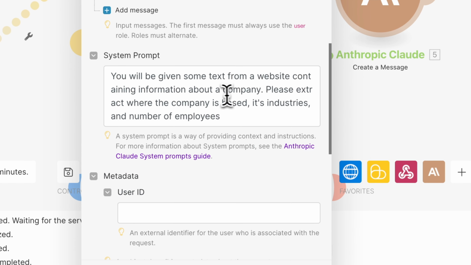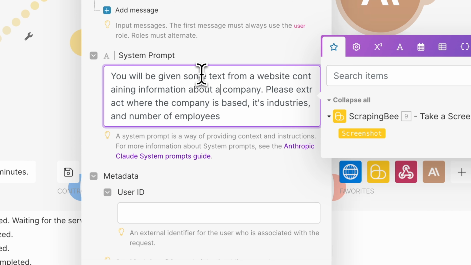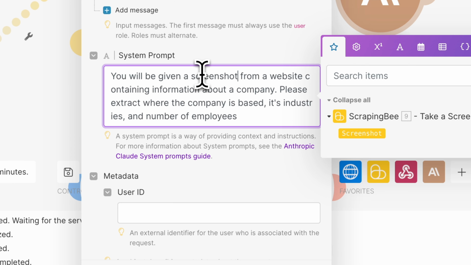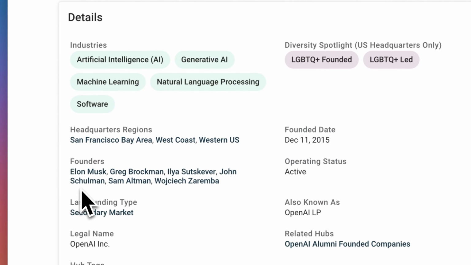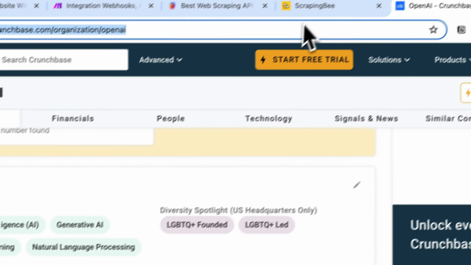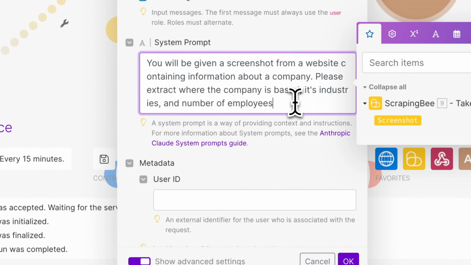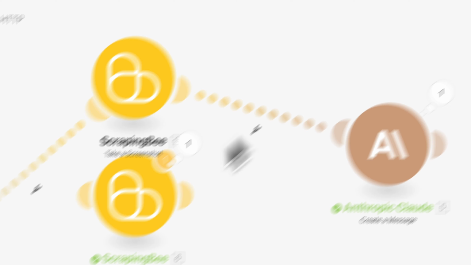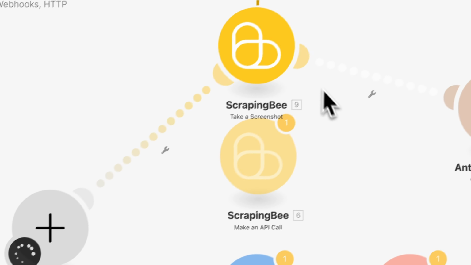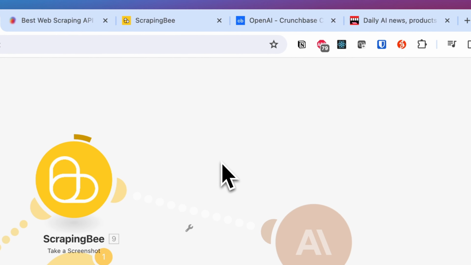So pass in the screenshot, and I'll just say you will be given a screenshot. And this time, let's also ask it for the founders, which is all these names here. And founders. Cool. Let's see if this runs. It might not work just because of the format of the image, but let's see.